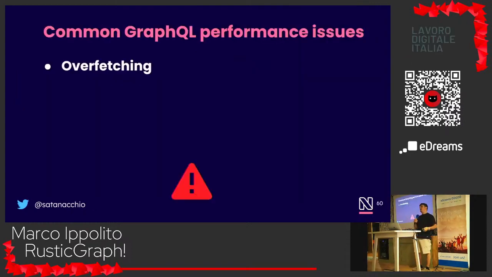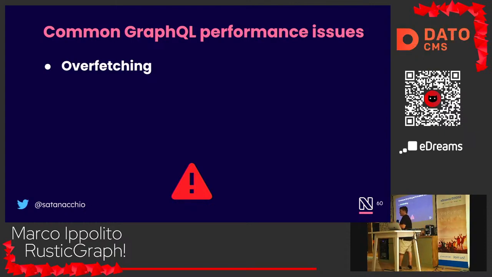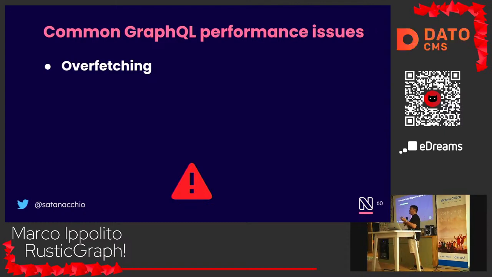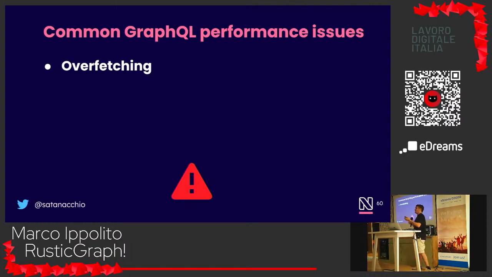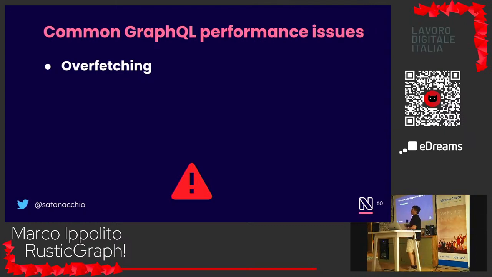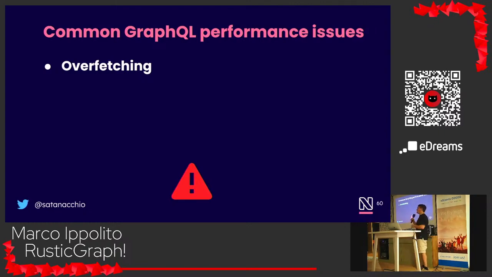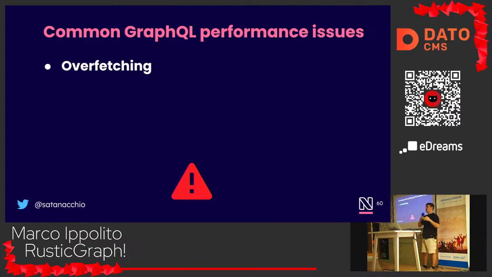Let's look at the common performance issues. Overfetching — the most common one — is when you're literally asking for more than you need. With fragments, you can reuse pieces of code across multiple queries, but sometimes we're lazy: we take a fragment that has one extra field more than we need, and since we already have a fragment ready, we just use it. If we ask for a lot more than we need, that causes a lot of overhead.